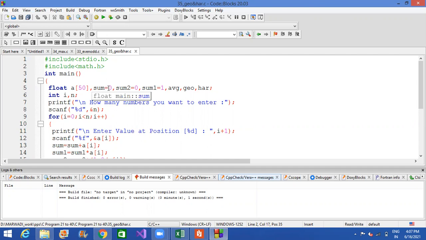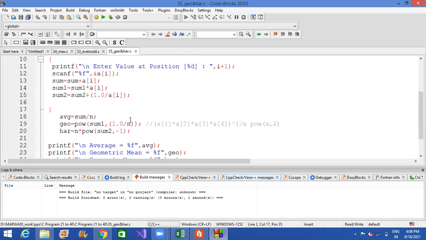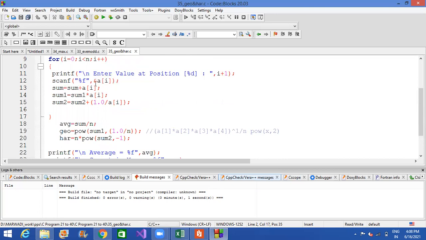The first sum variable is for finding the average of all the elements of an array. The second, sum2 equals 0, is for finding the geometric mean. And the third variable, sum1 equals 1, is for finding the harmonic mean of all the elements.